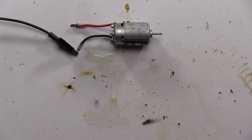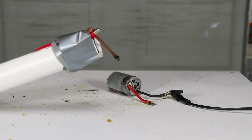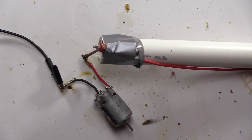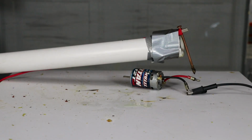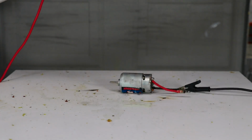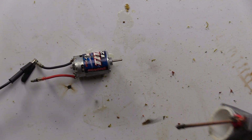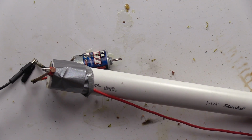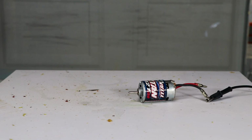Alright, let's lower the voltage and see what that does. Alright, I don't know exactly how many volts this is, but this is roughly about a third of the batteries. I didn't really count. So let's see what this does. Oh, it still has the same effect, even though it's only a third of the batteries. Oh, quit arcing. Oh, it's just too much volts. Alright, well, that was pretty cool.